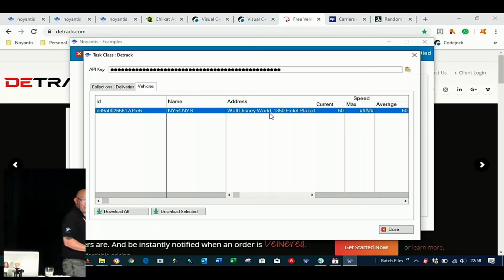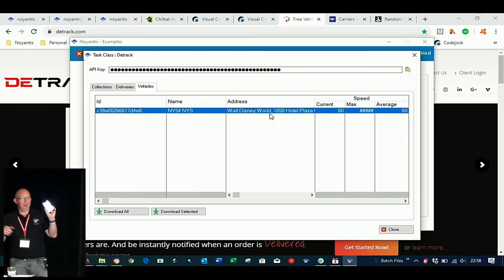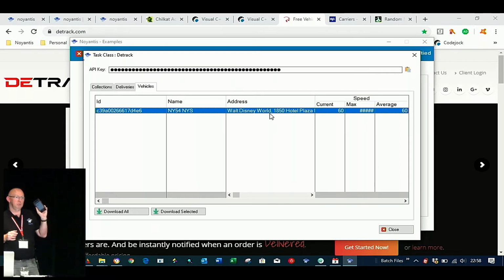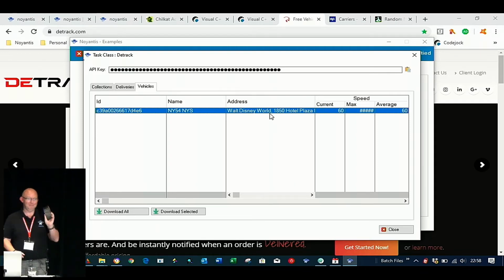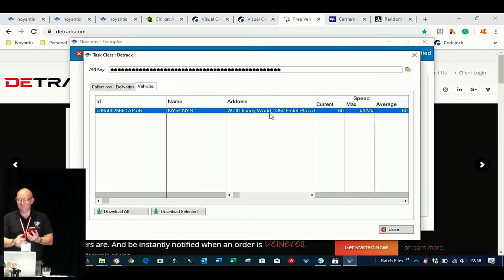So for those who are paranoid, yeah, Big Brother will watch you. And it reports all the information back to you. Top speed that you've done in the vehicle, average speed, current speed, and so on. So when your driver says, I can't make that delivery today, boss, I'm stuck in traffic, and you go, no, you're not. You're at home, and you've been there 2 hours.